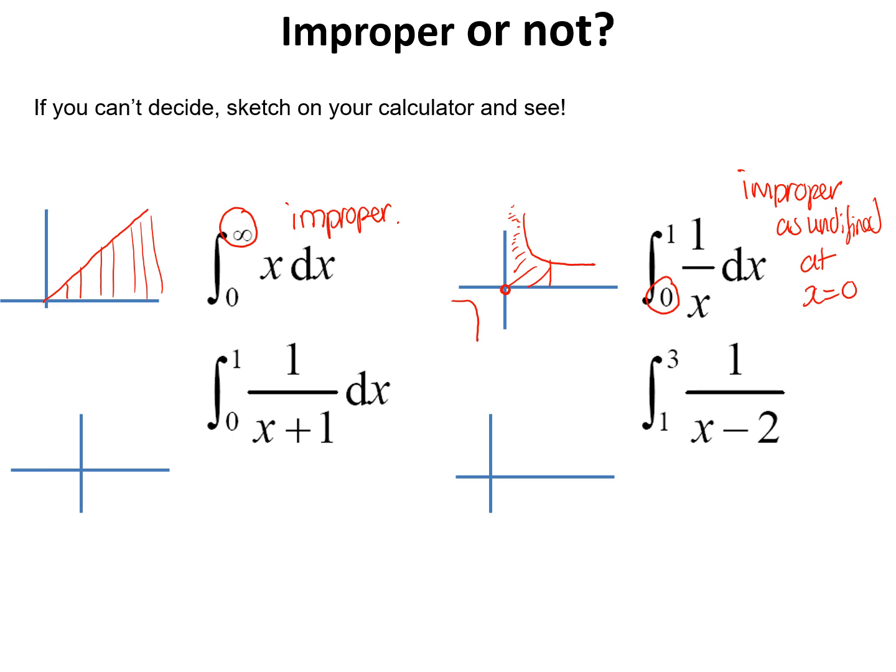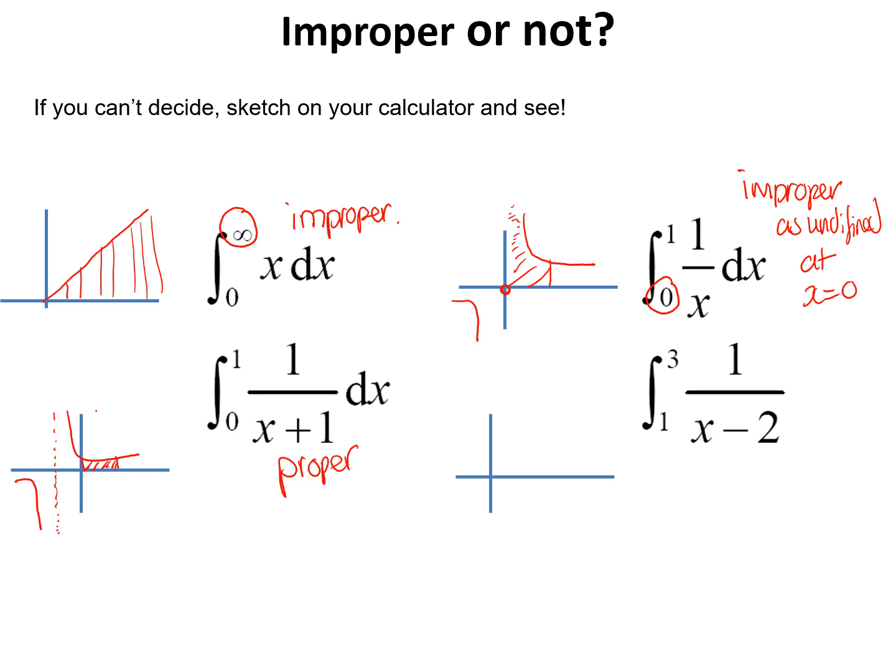This one, it's a similar graph, you plot it on your calculator, but the asymptote is now at x is -1. And so your graph will look a bit like this. And therefore integrating it between 0 and 1, there is absolutely no problem whatsoever. So that's actually a proper integral. It's not improper. You can actually work that out and get a number spot on.